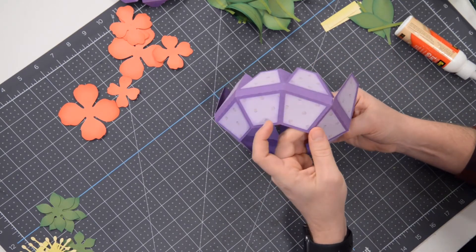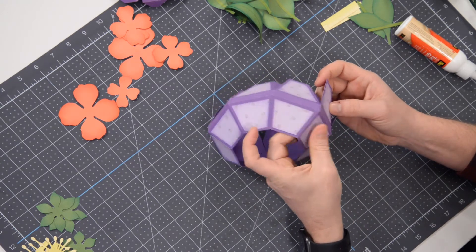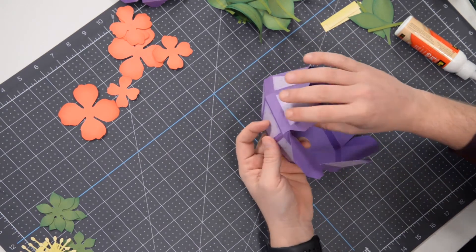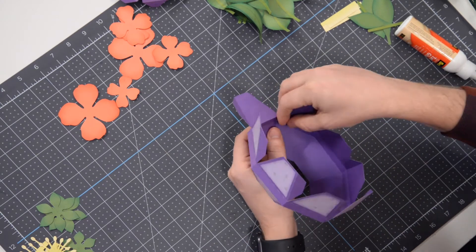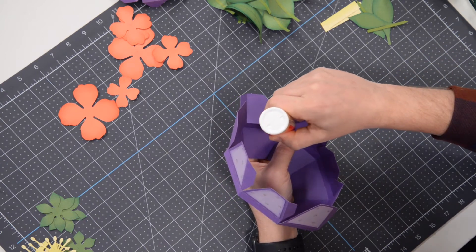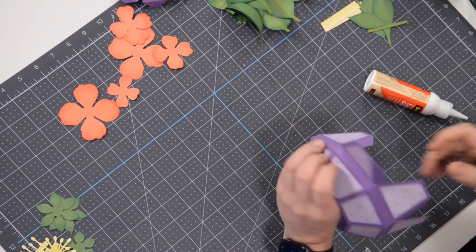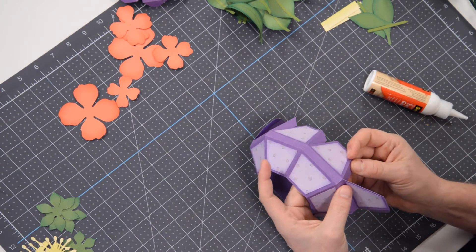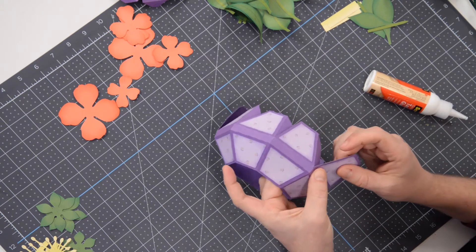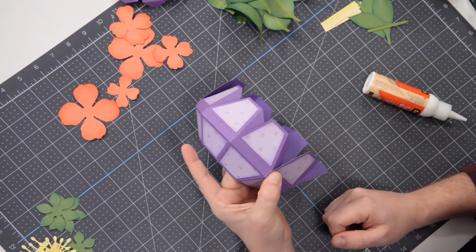Give that a few extra pushes and presses. Bring that back. This little triangle — I'm going to put some glue on it from the inside. You can see it there — I've got my thumb on it. That might have been a little much, but that's fine. Press that right behind this section here. Make sure that you line that up — there's no angle on this section, it's just straight up and down. Give that a press. And there we go.